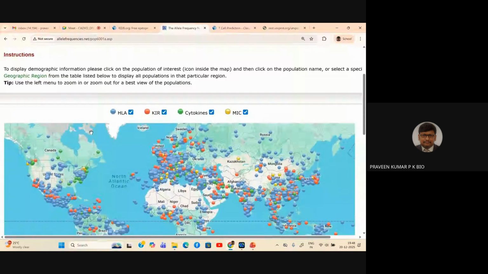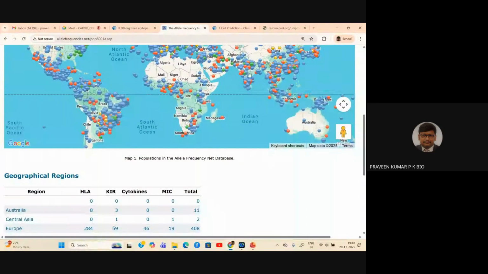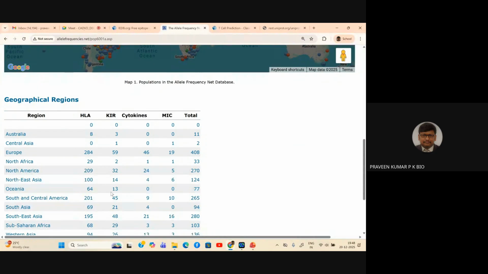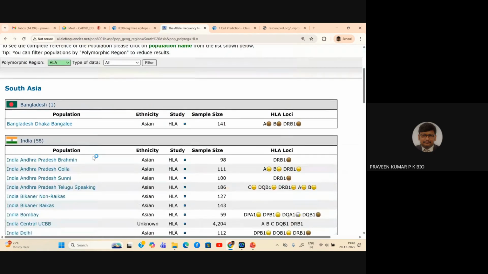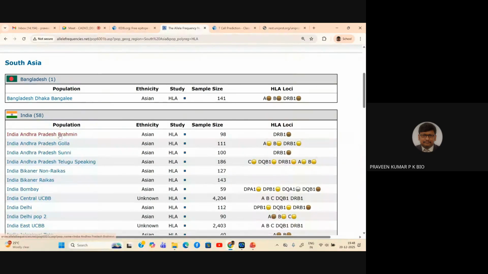So under population, I'm going inside the geographical regions. Inside the geographical regions, first you select the country, then the community. India comes under South Asia, I believe. So I go to South Asia. Yes, India comes under South Asia.